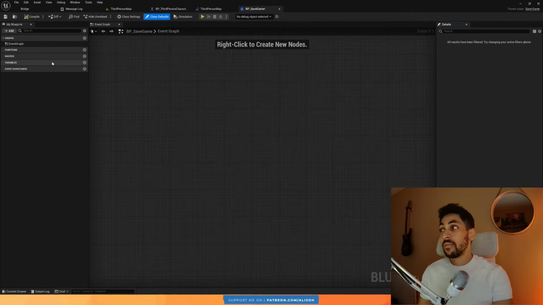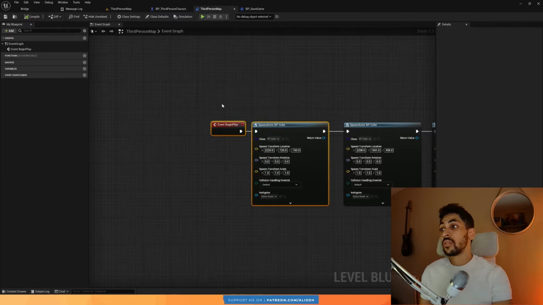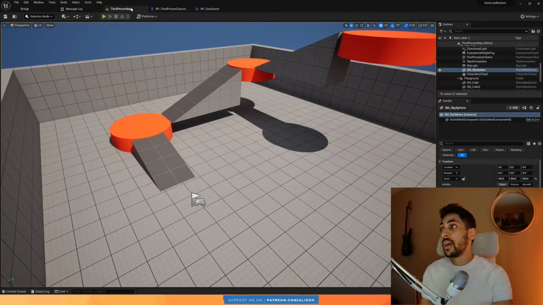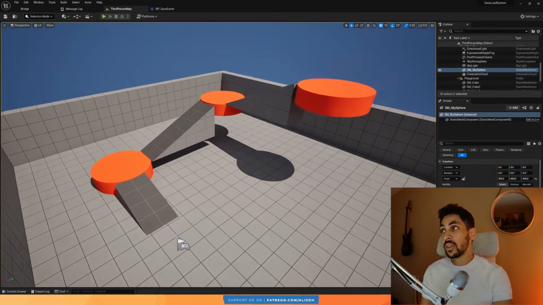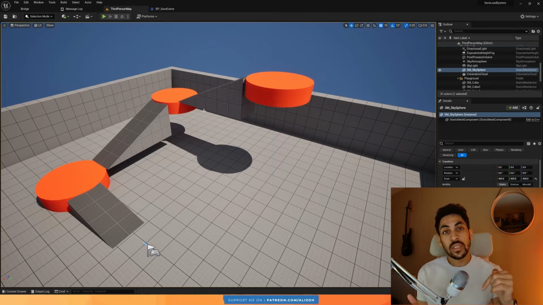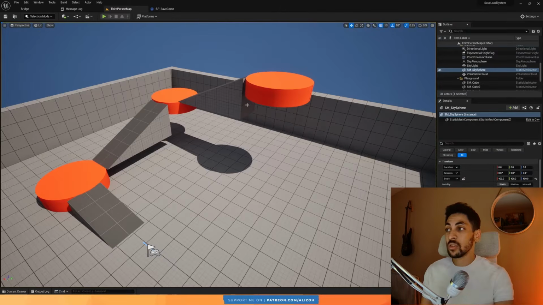So we're only going to add variables in this class, and these are the variables that we need to know or we need to save about our game to be able to recreate the state of our level perfectly when we stop the game and start it again. The data that you need is going to highly depend on the type of game that you're building. But what you need to do in this stage is think, what kind of data structures or what kind of information do I need to be stored once the game is closed?